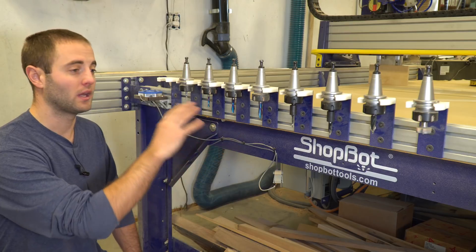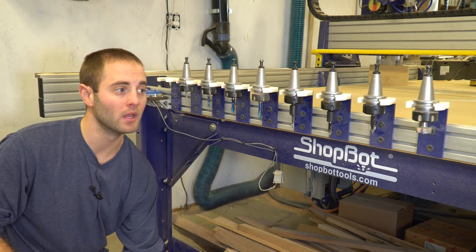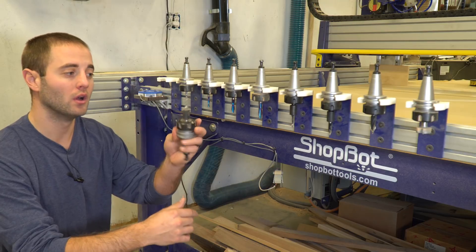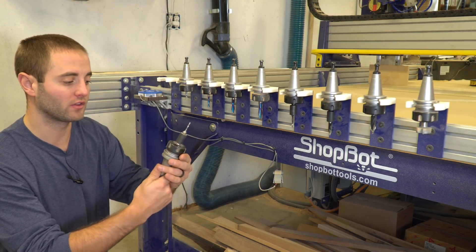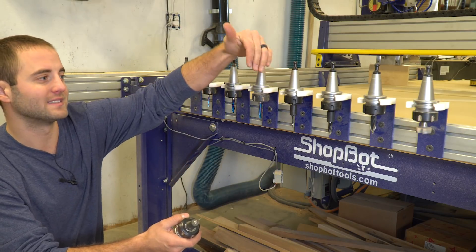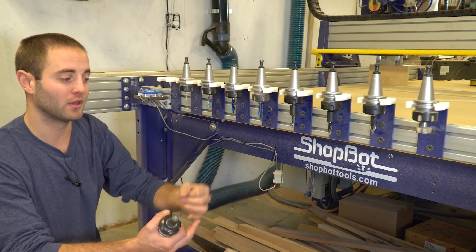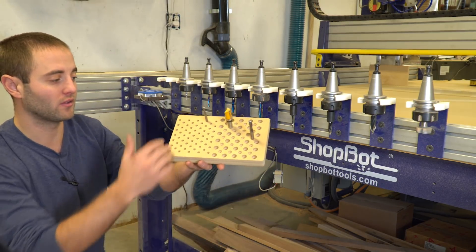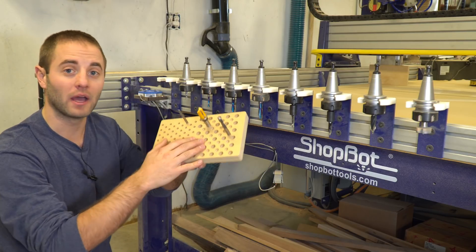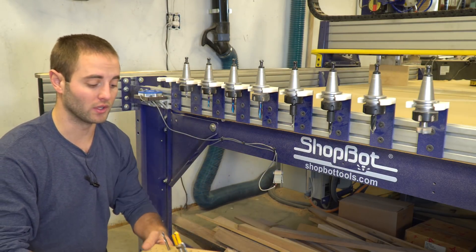This is a 5-foot by 8-foot machine and it can hold twelve different tools. I only have nine on here right now — I need to add three more clips on the end. Basically, I'm taking the tool holders; I have different bits. This is a 3mm drill that I use for cabinet production or the drill charging station we're bringing to market. This pre-drills any holes we're going to use for screws. Slots six, seven, and eight are my varying tools — these get changed out if I'm doing cabinets or CNC trays. Right now I have a quarter-inch, three-eighths, and half-inch diameter drill.